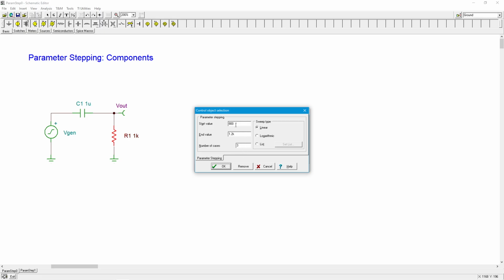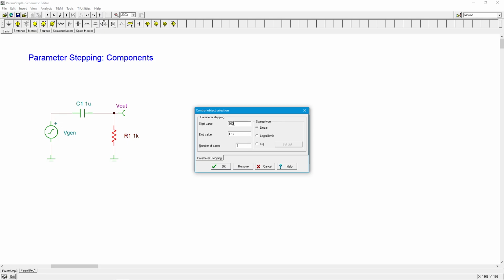Divide it up. So you're going to have an 800, a 1000, and a 1.2K, all right? So this is something I would like to do. If I had, in this case, a 20% tolerance, let's say, I'd say, all right, I want to see my nominal value, 1K, and then I want to see 20% down, 800, 20% up, 1.2K. If I had 10%, I would come in here and say, all right, I'll do 900 and 1.1K, whatever works for you.